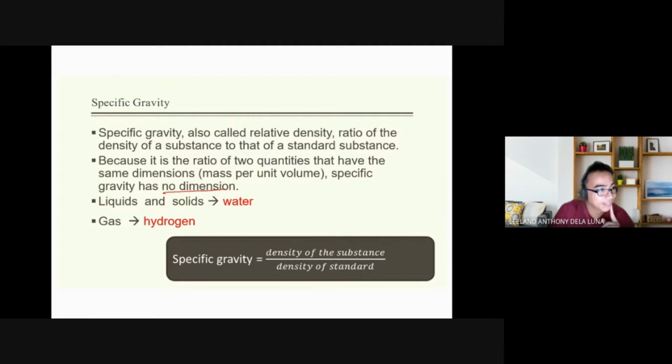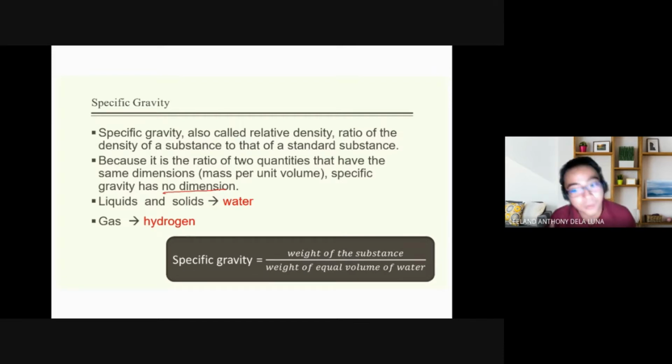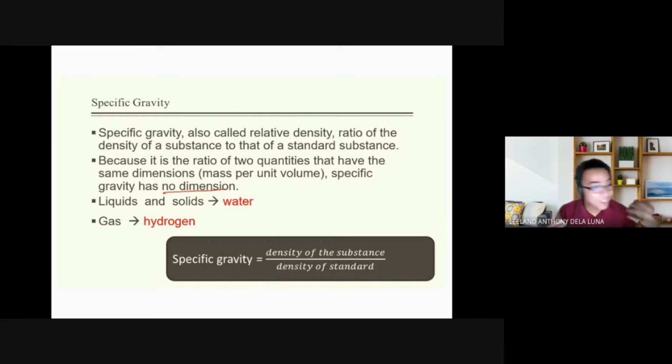So are we good? Are we clear? Okay ba tayo? So class, you can use this formula, wala namang problema kung ito yung nakasanayan ninyo. Okay, this formula, weight of substance over weight of equal volume of water. Kasi technically class, kung ano yung volume ng substance mo, yun din ang gagamitin mo dito ng weight ng water. Kasi 1:1 lang naman ang weight at saka volume ng water. So, equal, kumbaga. At as long as it's at 4 degrees Celsius. Pero again, class, personally, this is just my preference. You can have your preference. I still prefer to use this kind of formula. Density muna ng substance ko. Whatever mo compute kong density, 'yun na yung specific gravity niya. Tanggalan ko lang ng units.